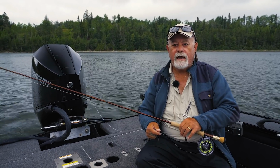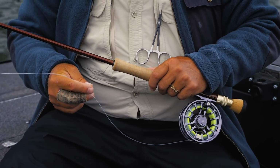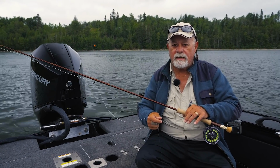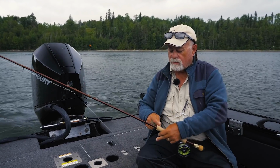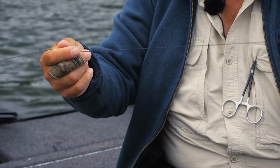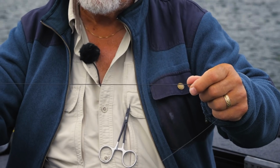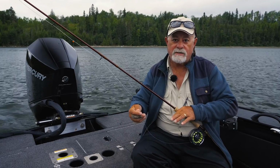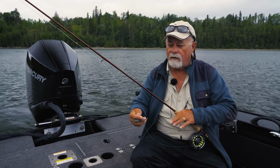Let's talk about the line and the setup that I'm using. First off, the line. It's a clear intermediate line. We're only in about 6 to 8 feet of water most of the time, up to upwards of 10 at times, so you don't have to get down extremely fast. But because I do want to get it as close to the bottom as I can, I've added on a poly leader, loop-to-loop connected, a type 2 sinking poly leader. It's about 5 feet long, and it gets it down nicely near the bottom. Actually, I've hooked up on the bottom a couple of times in 8 to 10 feet, so I'm not having any problem getting down that deep.